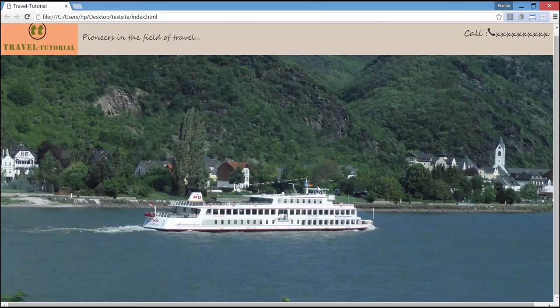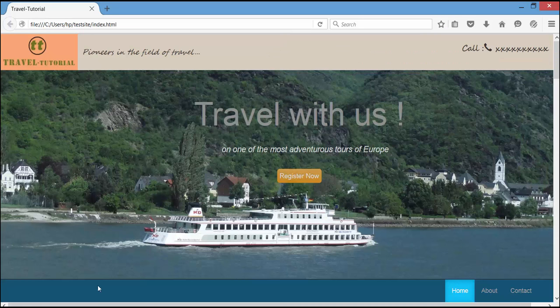Having placed the hero image, now we need to insert the text. As you can see in the original picture, we have the heading here, then we have the caption, and then a button. So let's insert these three. Now because the image is in the background, this text we'll have to place over the image.